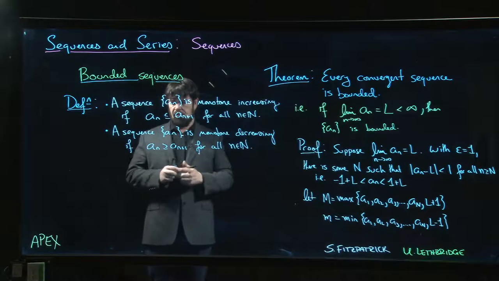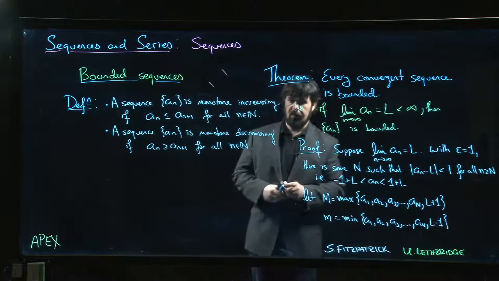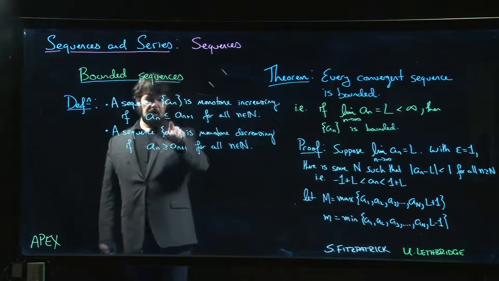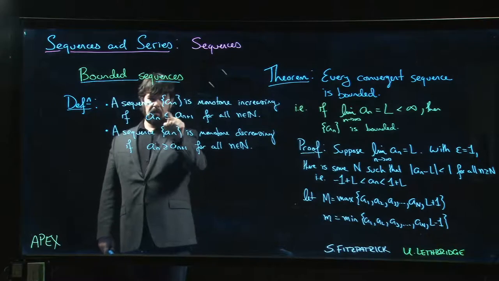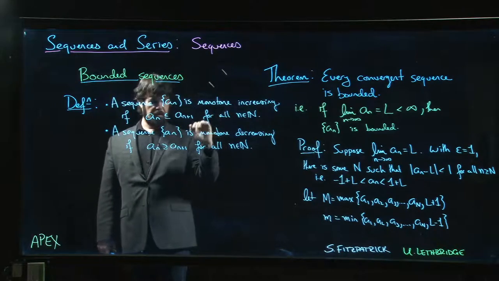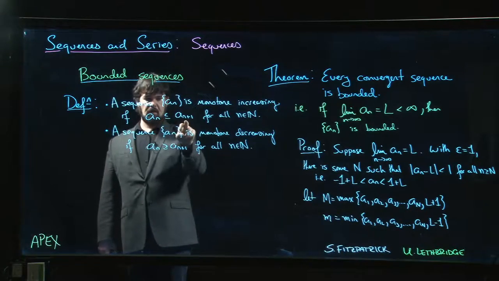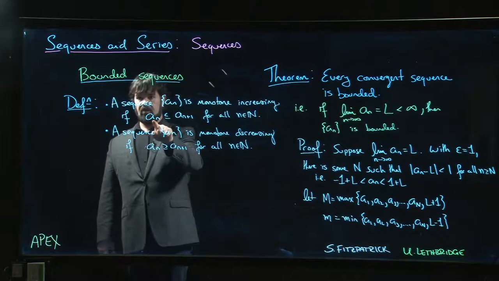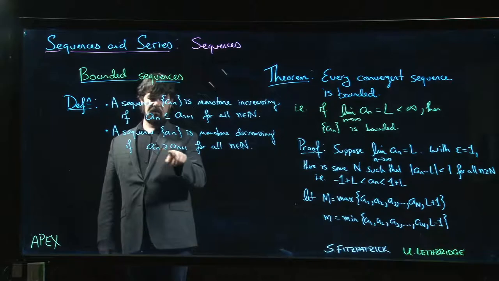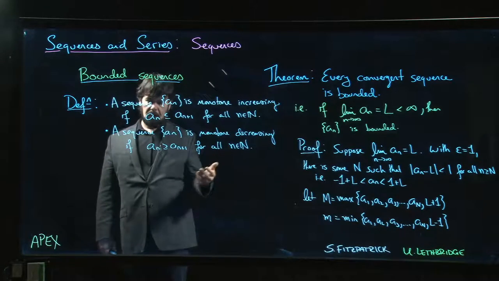It's a very simple concept that aligns fairly well with what we understand for increasing and decreasing functions, although we don't insist on a strict inequality here. We allow less than or equal when dealing with sequences. This condition says that the next term in the sequence has to be at least as big as the previous term. Here, the next term is less than or equal, so these ones are getting smaller and these ones are getting bigger.